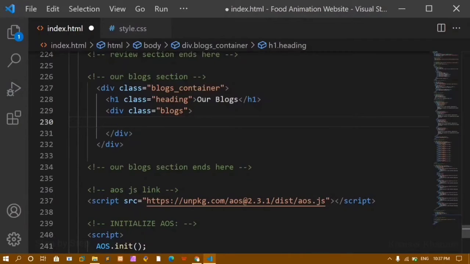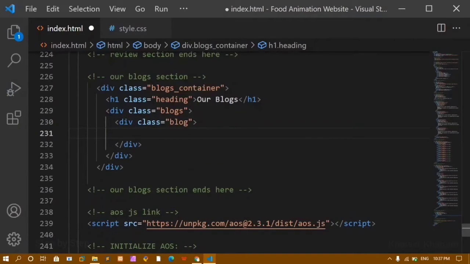Now here I'm going to create 3 cards. So first I'm just going to create one div, and for this div I'll give the class name as blog. Okay, now this is my first card. Inside this first card, first I'm having this image. I'll give the src, and inside this I just want to give the image path. I'll be giving here images, and inside this let me just give here foot7 dot. Sometimes if we don't get suggestion, we have to type by ourselves.